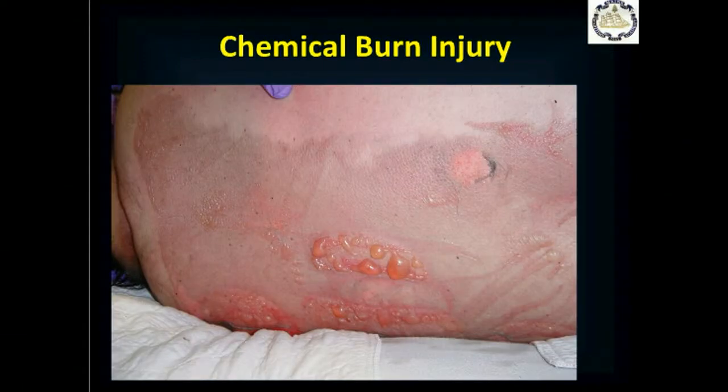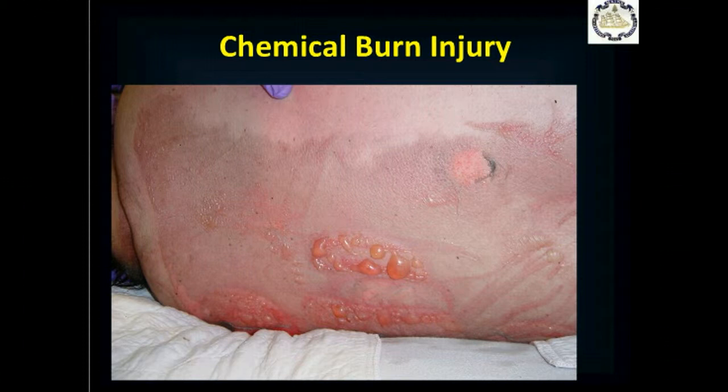You also need to be aware of the potential for chemical burns. This is obviously a patient's back. This is a burn from diesel. This is a patient who was involved in a motor vehicle crash. He was put onto a backboard with all his clothes still on, soaked in diesel because he was a truck driver. He was taken to a hospital where they didn't take him off the backboard.